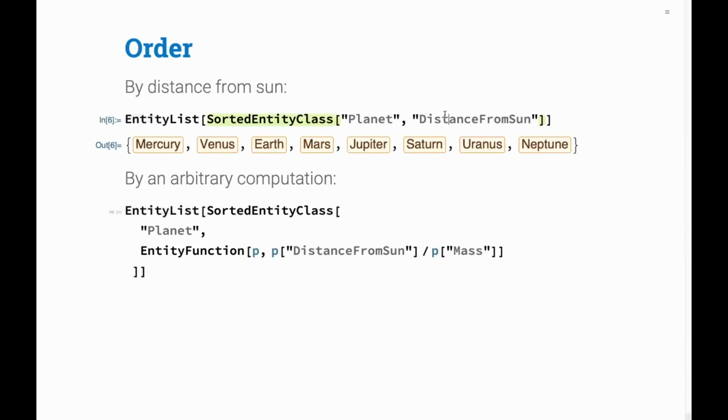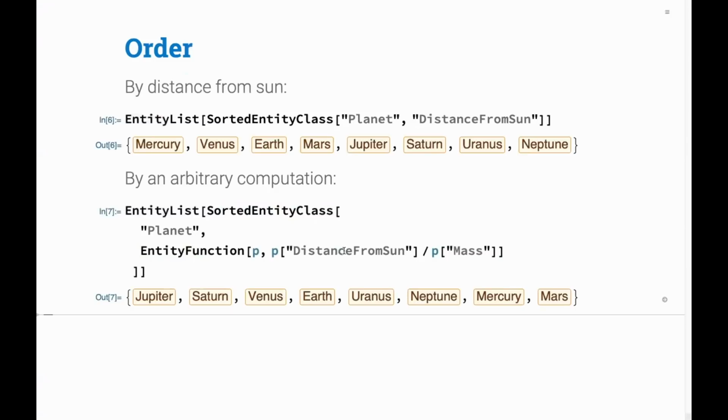However, I can not only sort by a property, but also by a computed property, by an arbitrary expression. In this case, I'm sorting by the distance from Sun divided by the mass. And you see the order is different.